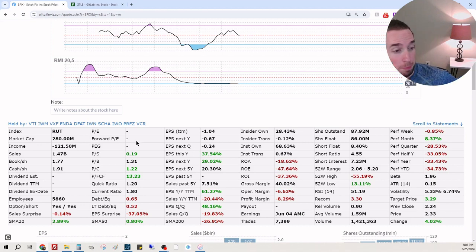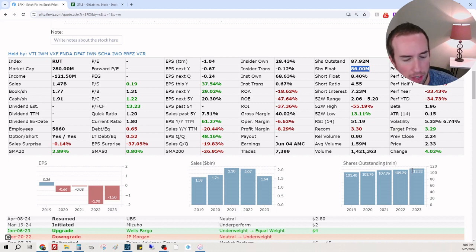So they do 1.4 billion in sales, which is great. They are not profitable at the moment. They do have a quick ratio of 1.2, meaning if they were to close their doors tomorrow, they would be able to pay off any debts, liabilities, notes, etc. Gross margins 40%. That's not bad. Shares low, 86 million. Over the span of 5 years, we've seen shares go from 101 million to 113, about a 12 million share increase.